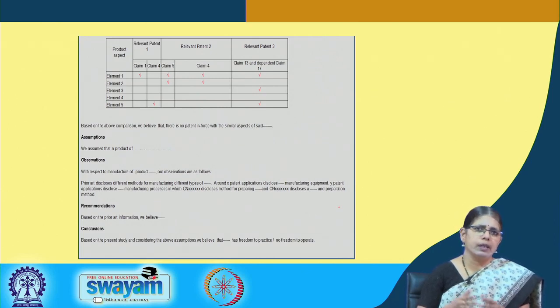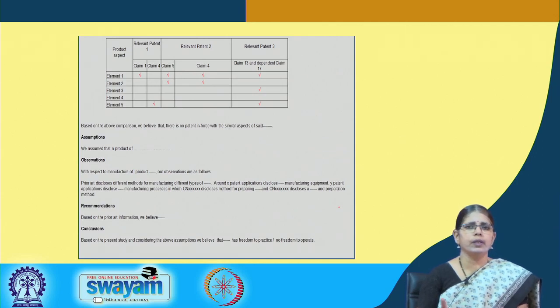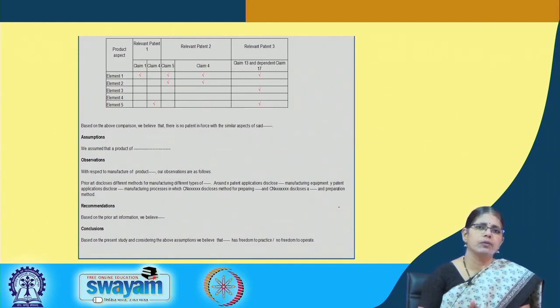We come up with certain assumptions in the FTO report based on certain information that is available in relation to those patents, which could be material, because remember, there are several options that come out based on an FTO search. So, it is good to capture that information in this particular report.